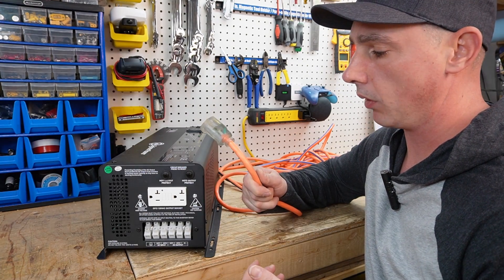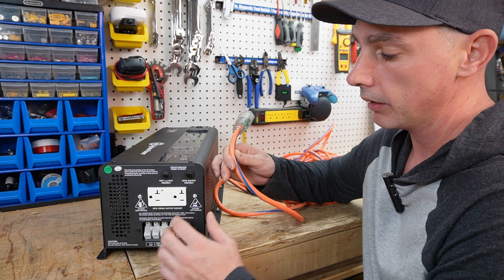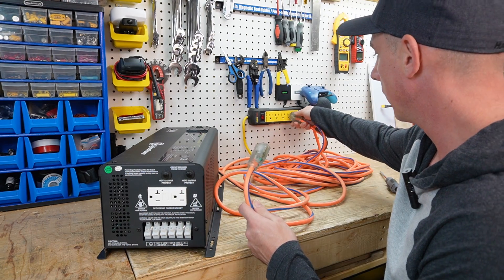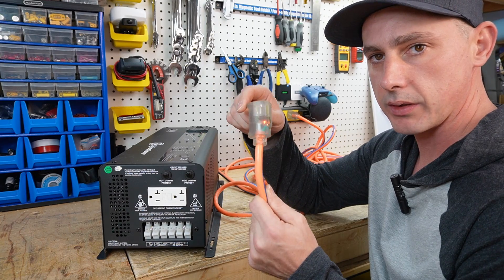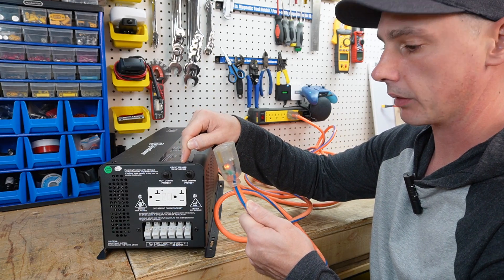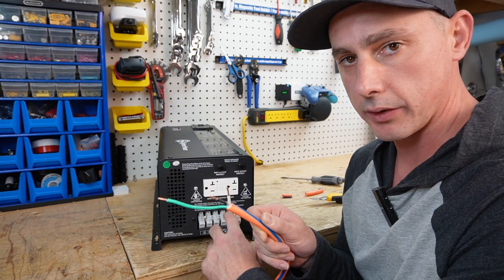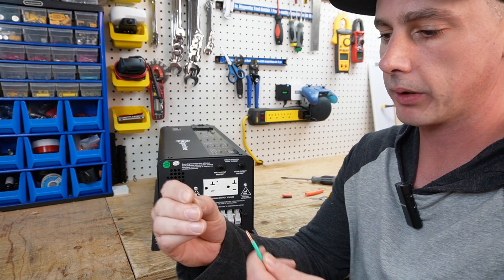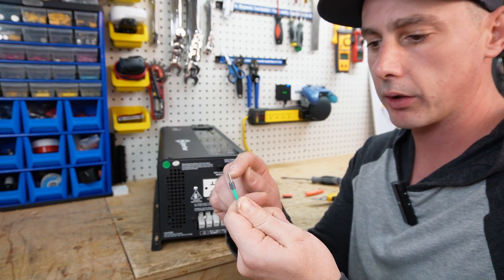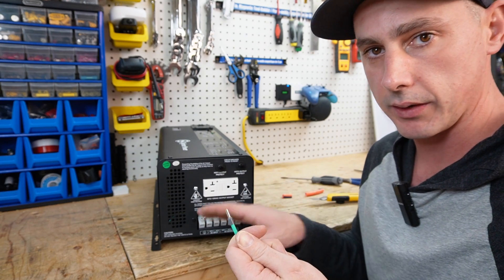For my AC side I have a 12 gauge extension cord. I'm going to cut the end off and install it into the terminal block here because this receptacle doesn't give me the full 9,000 watts that I need to power the load. You can see the extension cord lights up and indicates there's power, which is nice to know it's actually running. Because this extension cord has stranded wire and the terminal block is a screw-down type, I'm going to use ferrule connectors to combine the wires into the proper connection. When I tighten it down it's going to crimp itself and stay inside the terminal block.